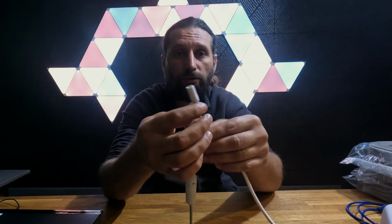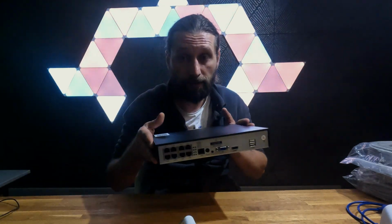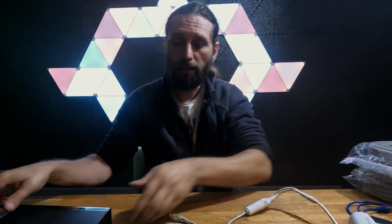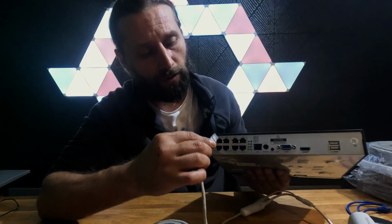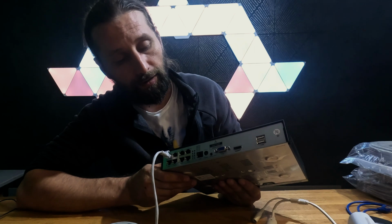Now this wire, usually it's a power supply, just if we don't want to make the camera work with the NVR. So that means we can actually connect this camera straight to the computer network. And yeah, we are not going to be doing that today, but anyway, this is going to be the connection with the camera, for the camera. And then we just have to choose a port from these ones and connect the camera. And here we go, one camera, it's already connected.